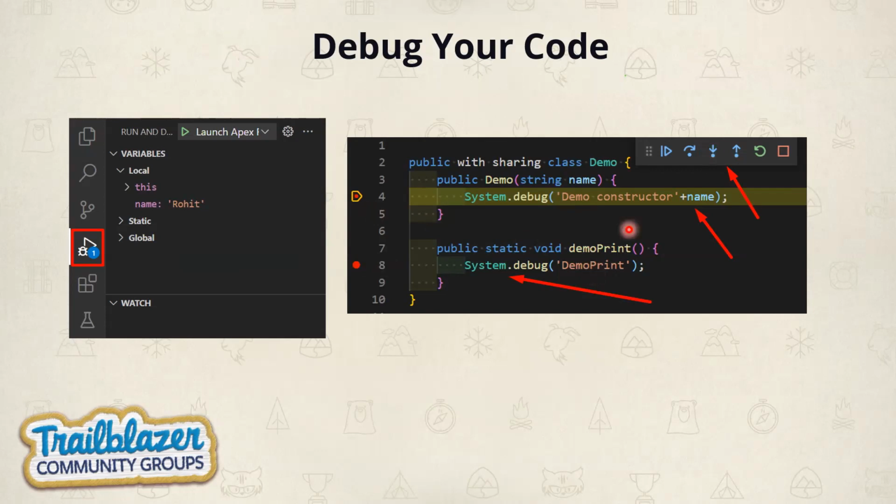Okay, so you can try it yourself because it's very important for us. Right now my Apex Replay Debugger is not working; in the morning it was working, but right now it's causing some error for some reason. So you can try it yourself like this. This is the overview. Here you can see this is the way to execute and debug your code. You can see each and every option here. So this is all about the Apex Replay Debugger. So Harshit, over.